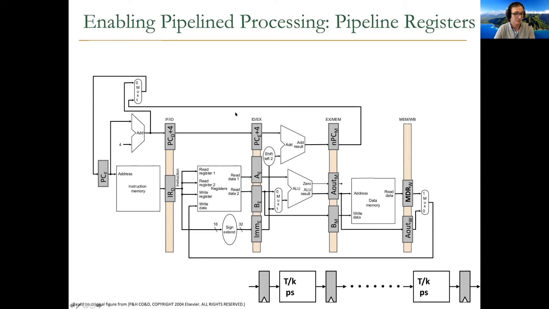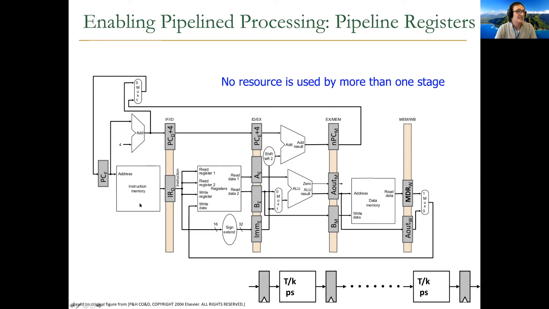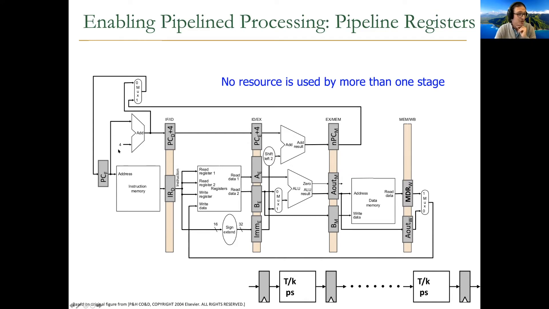I'm not showing control inputs here, but they follow the same principle as data inputs — they must be propagated through pipeline registers to the stage that needs them. Each stage uses its own resources and should not share resources with other stages. That's why you need separate instruction memory and data memory, or at minimum separate ports. All instruction classes must follow the same path and timing through the pipeline stages. This is an important design constraint.